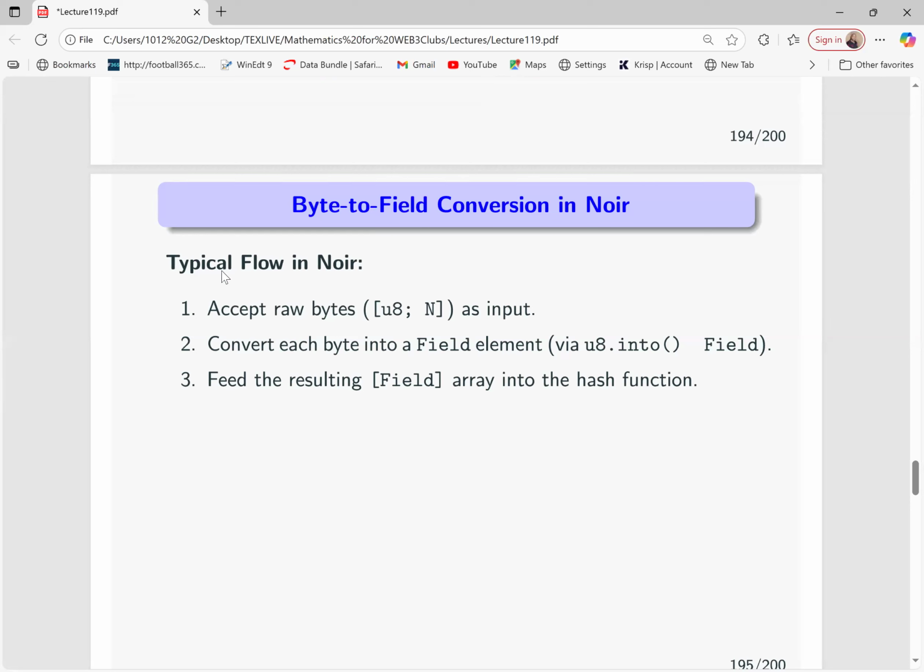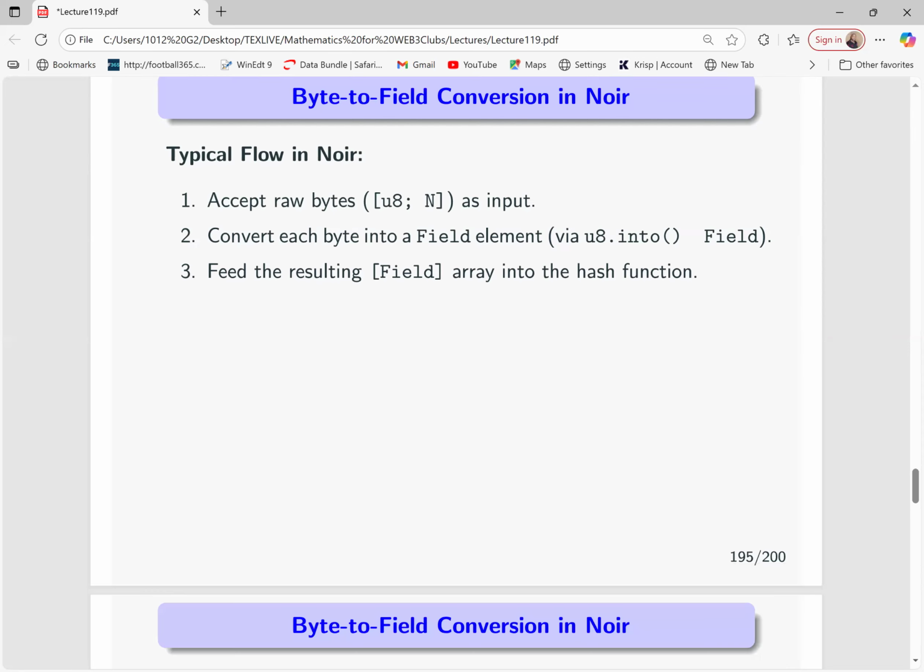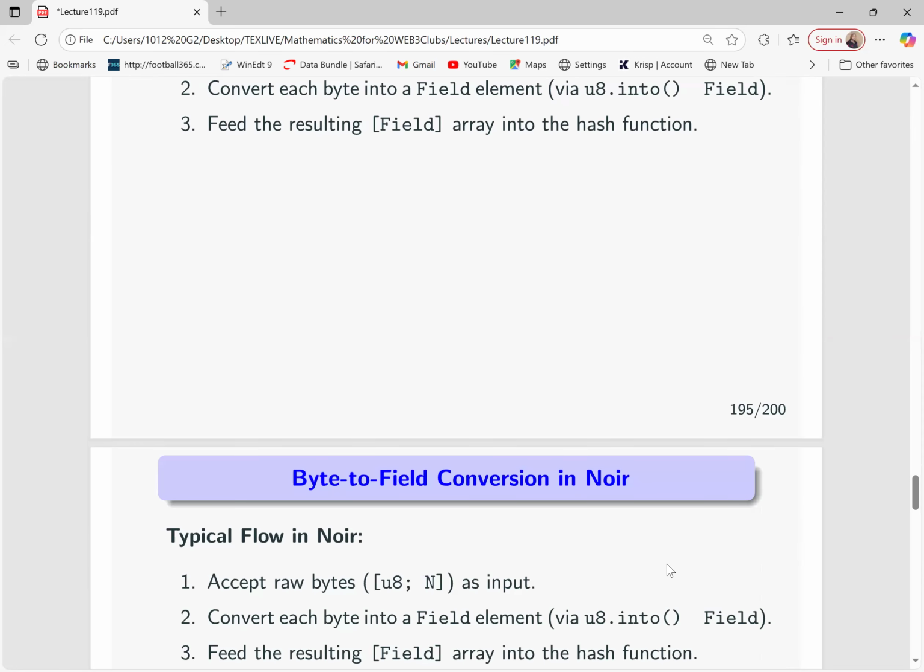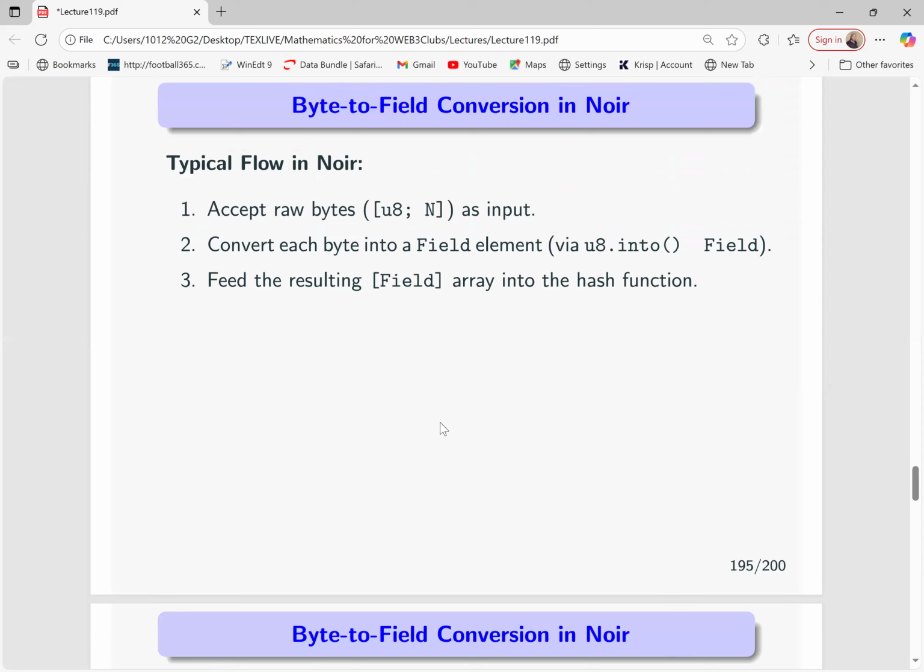That is the typical flow in Noir, how it works. To accept raw bytes, you enter the raw values. Those raw values will be the inputs, and these are the inputs we want the verifier not to get to know.